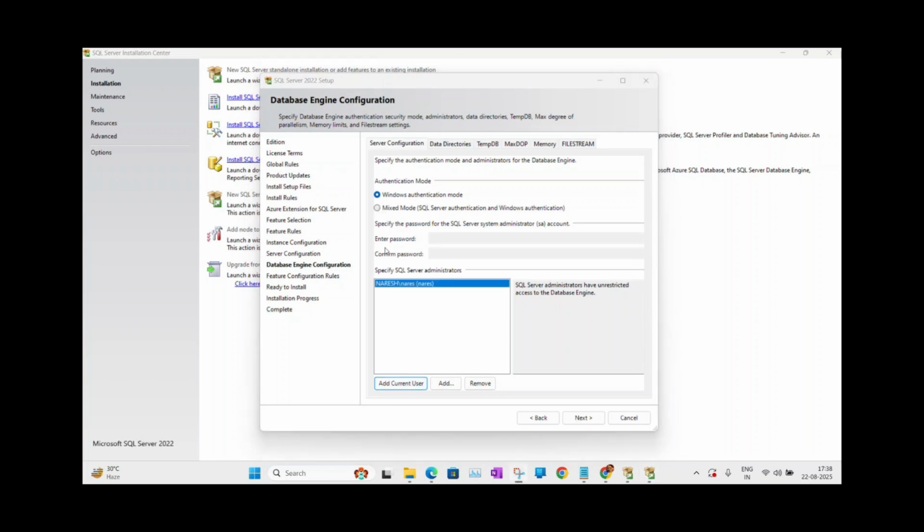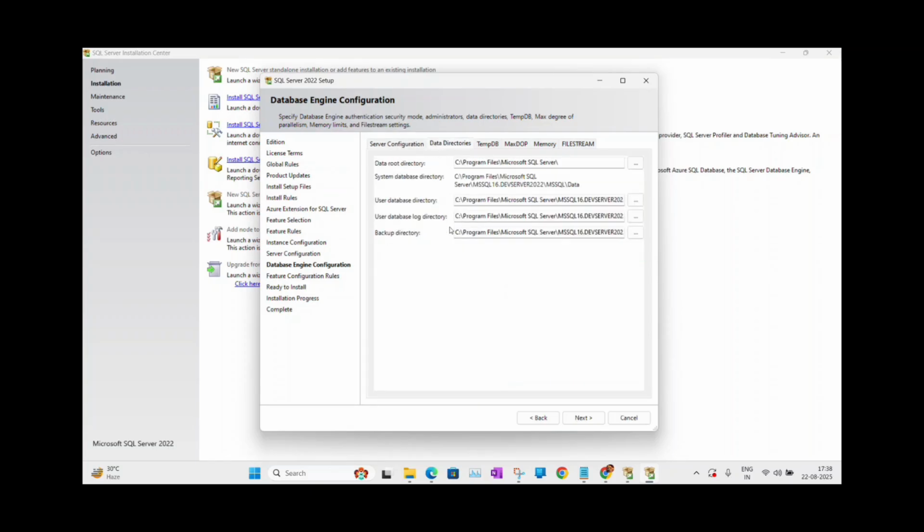So this is added, and I'm selecting the mixed mode authentication because with mixed mode we can connect through SQL logins as well as Windows logins. So I'm giving the password, and need to reconfirm the password, and then I'm going to hit the next tab, the data directories.